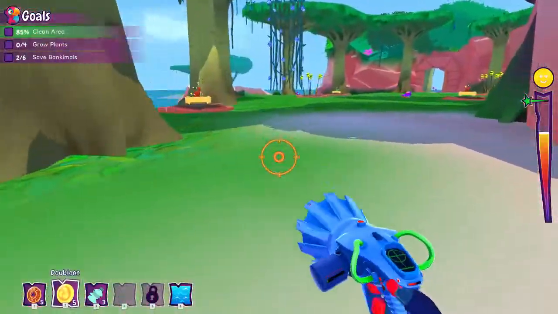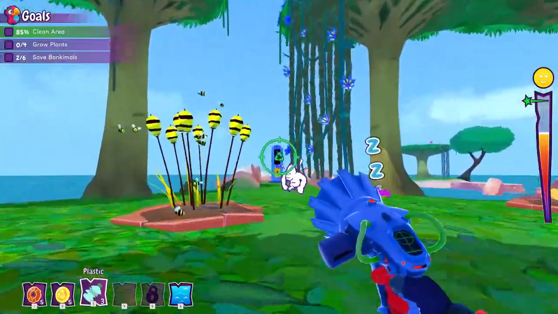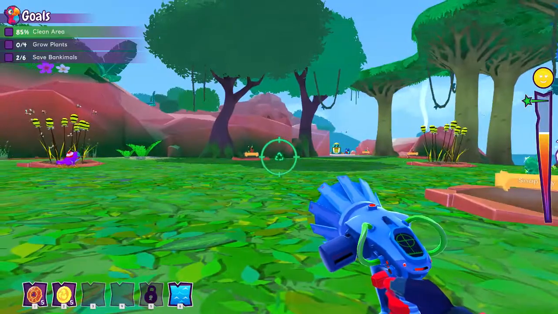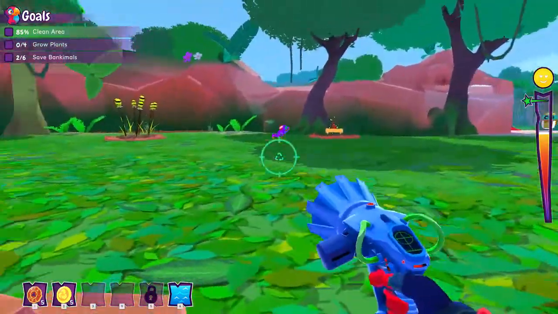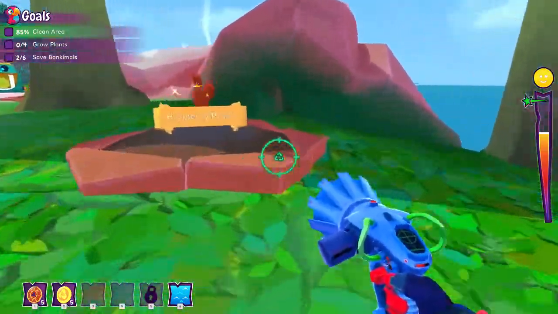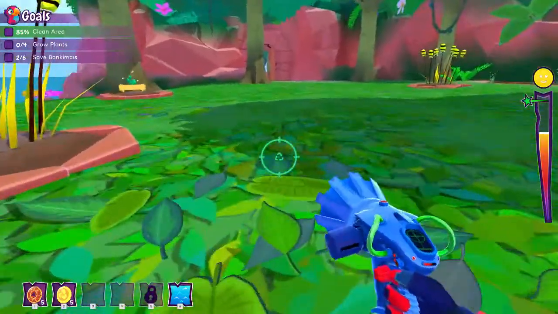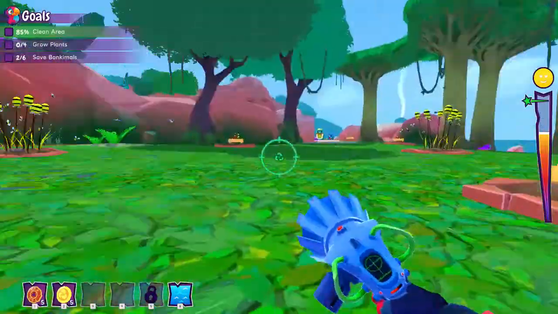Okay. Guess we're gonna go and get some seeds. Just fire you in there. It's almost full. Okay, how did I get another tax token? I don't really know. Snap Lily. So we need two Snap Lilies. One, two Hog Berries. And that's about it. Okay, let's go and get them.